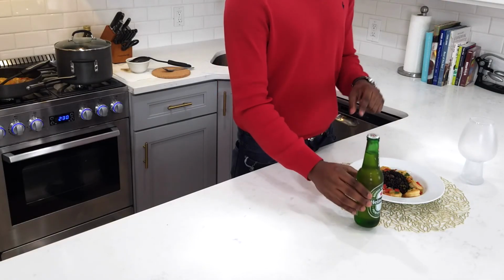It's almost ready, and of course, I'm gonna need my drink to go with this. I'm going with Heineken, which is a nice lager beer. Crisp, lighter, it's not too heavy, but it packs some flavor.